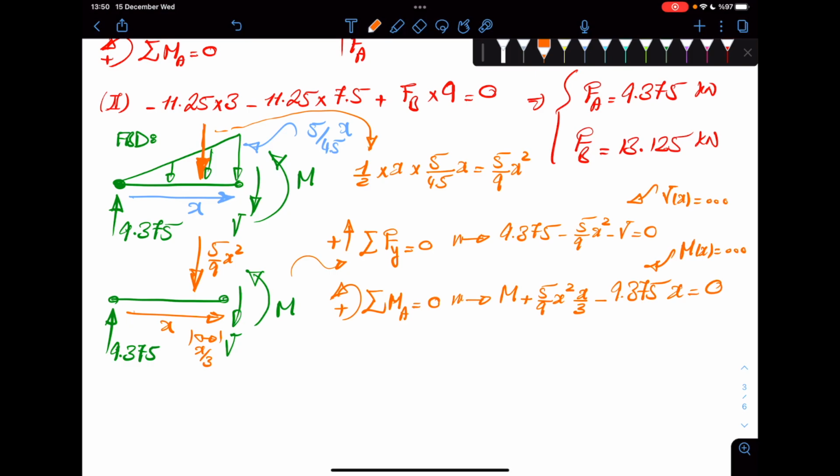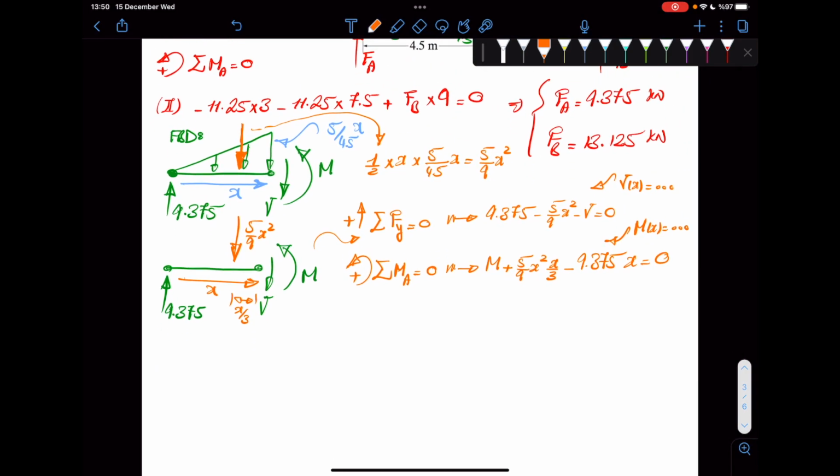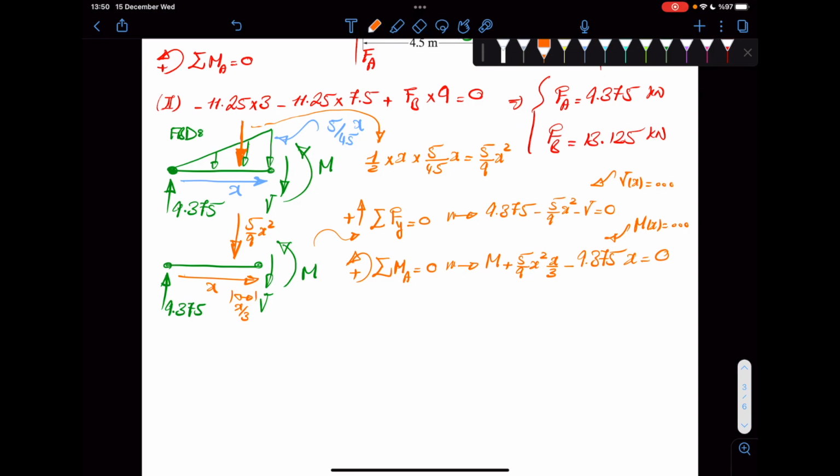Once you have those equations, obviously you can also draw them, so you can draw your diagrams. More importantly, you can also see where these things are 0, or if they are ever 0. Where is M 0? Where is V 0? Because you remember maybe that the derivative of M is V, right? So if V is somewhere 0, it tells you M is reaching its minimum or maximum. So maybe you want to use that information when you draw your graphs.